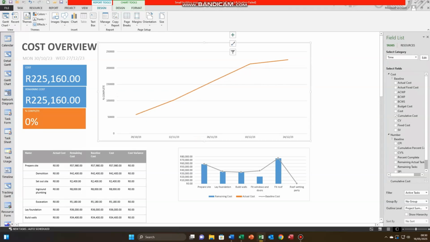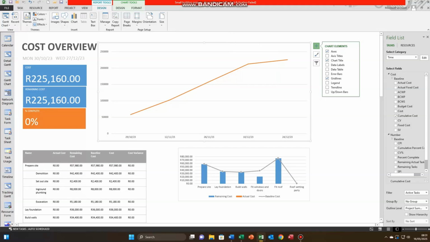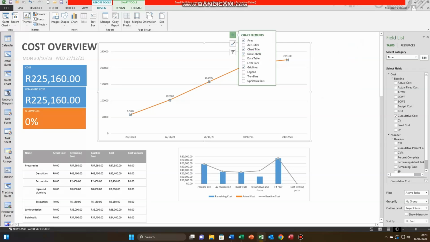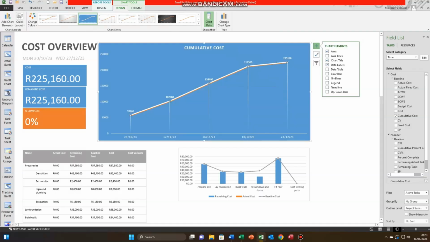We can add a report title if you want, and a chart title. Oh, it is there. Alright, where is it? Alright, let's get rid of percentage complete over there since we have deleted it. Let's make this a lot simpler. Where's the chart title? I thought the chart title was there, but anyway, what I want to do is add the data labels over there so they're above, and then maybe we can change the design to look like that. There we go. So that's the report that they need to modify.